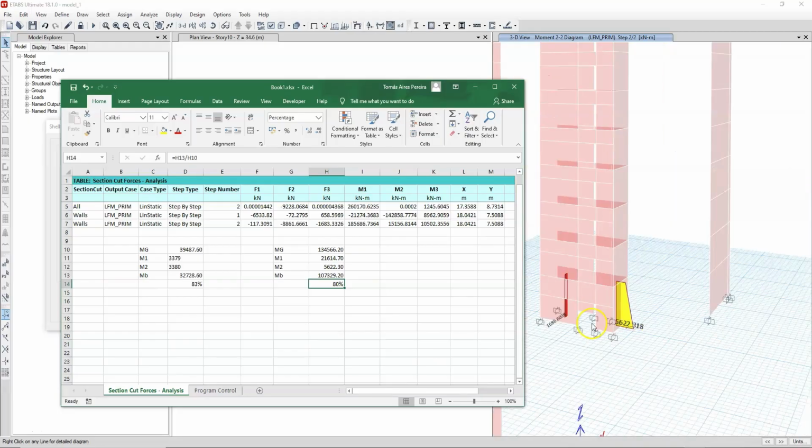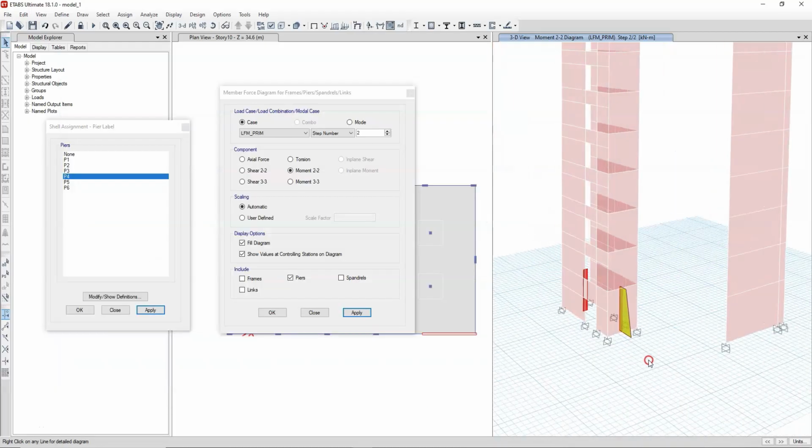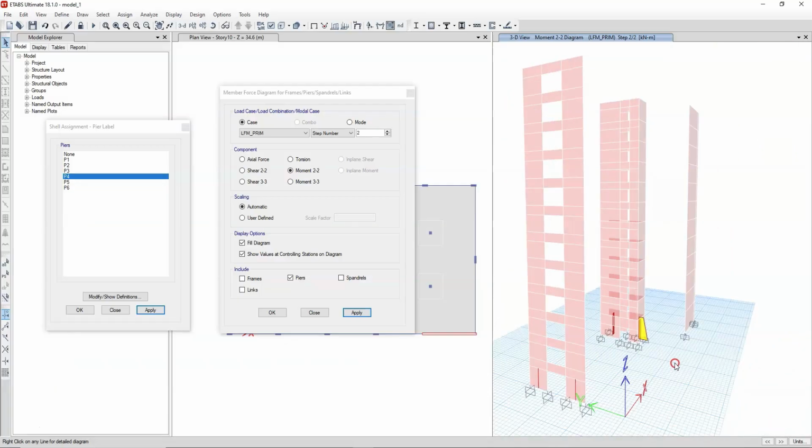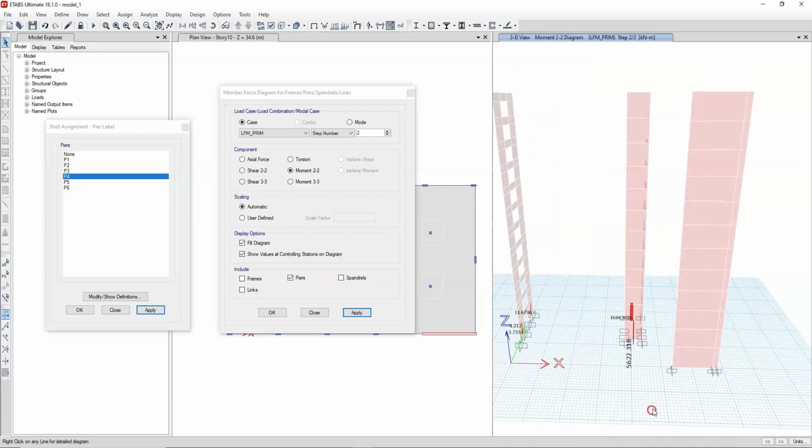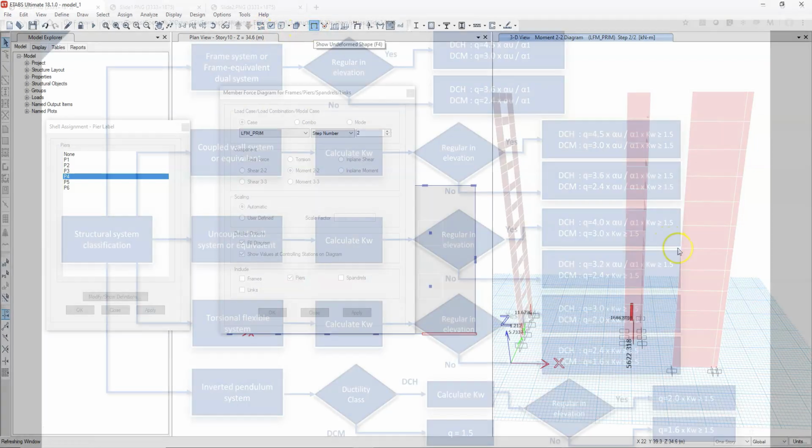We have one more wall that will not be coupled, but in our case, the majority of the walls are coupled. Specifically, the first two walls are the most important in the y direction, which is what we are trying to classify. In the other direction, the wall does not function as a wall in the y direction. Therefore, in the y direction, the structure is clearly classified as a coupled wall system.